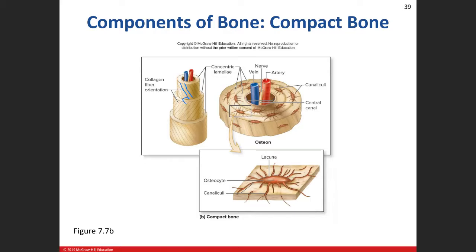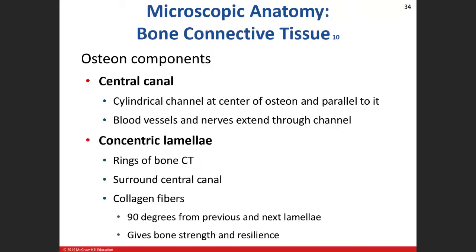And what that does is it adds strength to bone, because it's at that angle. All right, so by themselves, they're at 45 degrees. But when we compare them to the previous layer or the adjoining layer or lamellae, it'll be at 90 degrees. And that helps strengthen that tissue there. All right, back to this one.